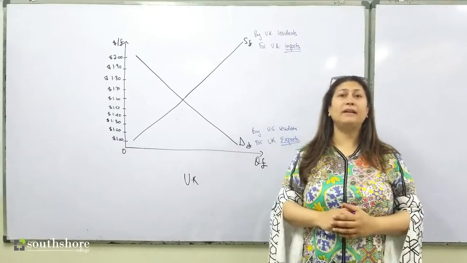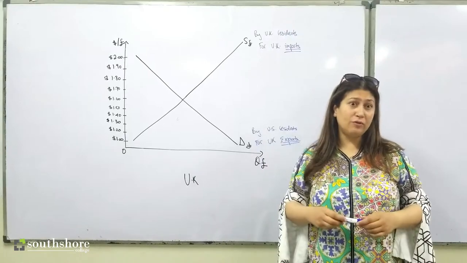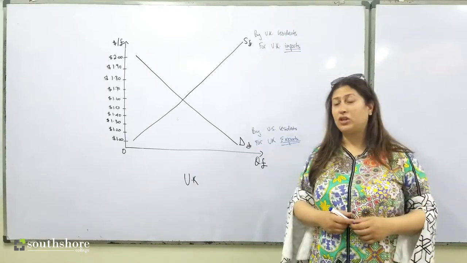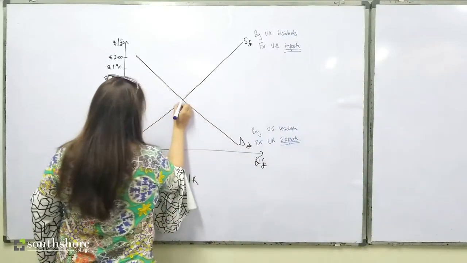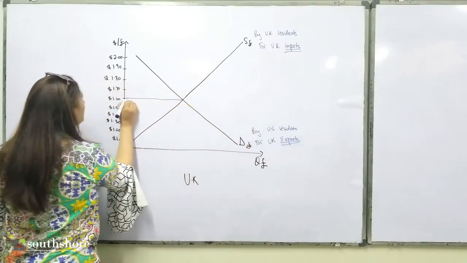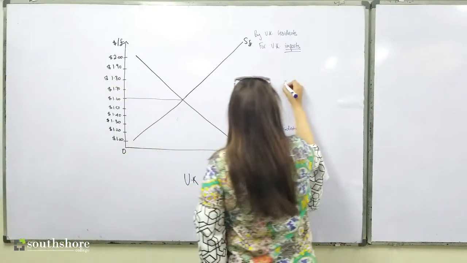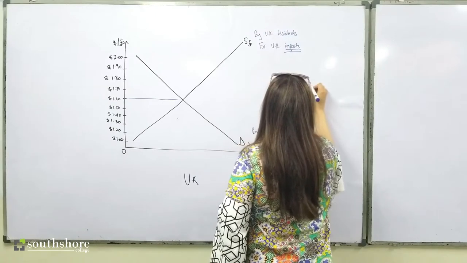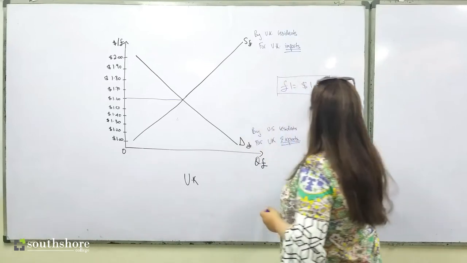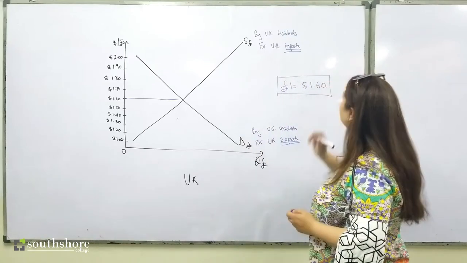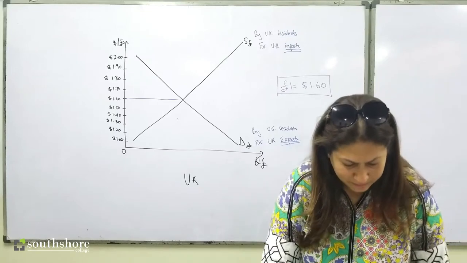The next step should be quite apparent. Anytime a demand and supply curve intersect, what do we look for? We look for the point of intersection, which we've called the price so far. But in this topic, we call it the exchange rate. Where the demand for your currency and the supply of your currency intersect, this is known as your equilibrium exchange rate. In our example, our equilibrium exchange rate is £1 equal to $1.60. Okay, so just turn the page, please.